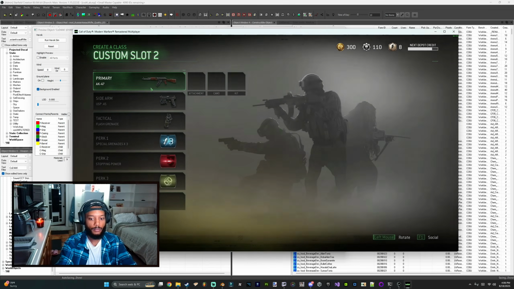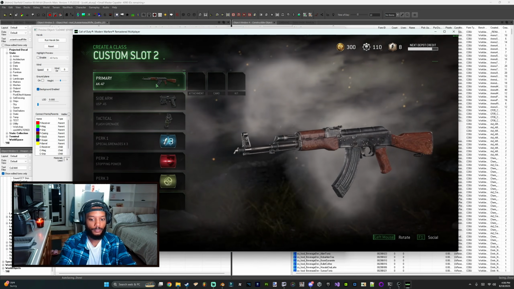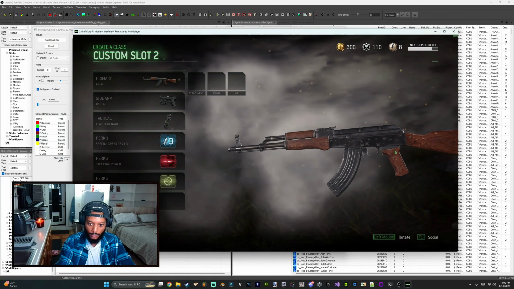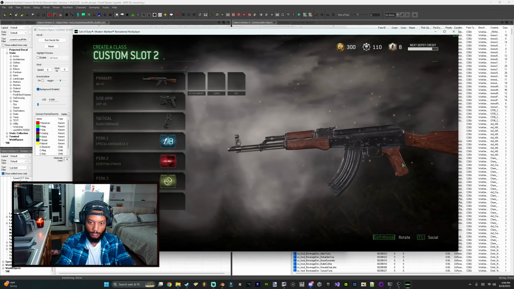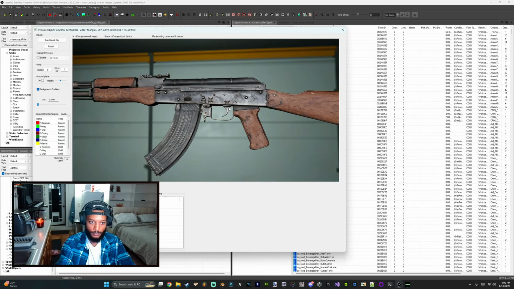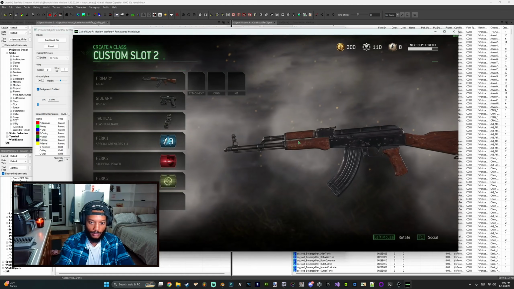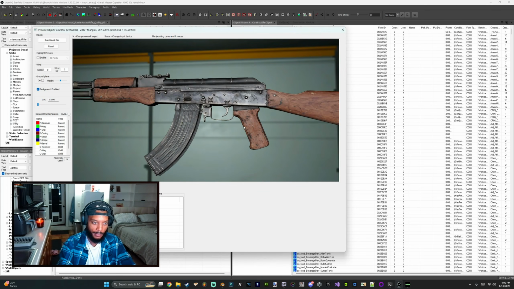So what I'm gonna do is I'm gonna go here. We're gonna see how it is like that. The grip is at a really good point. We just gotta move it forward a little bit so it clips into there. The magazine has to go up and to the right a little bit, and that's it.